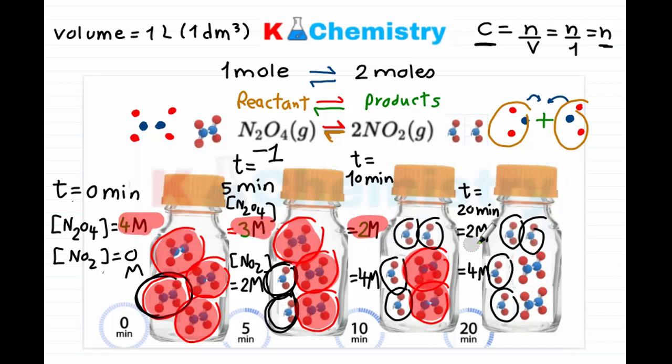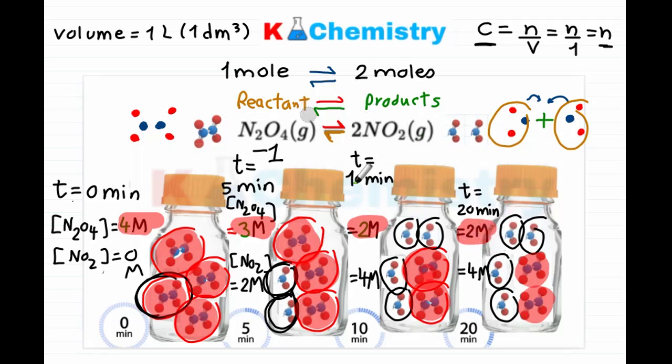I can see that at the same time this is decomposing, some of the NO2 molecules are going to form the N₂O₄, but at a slow speed at the beginning. Then its speed starts to become fast, until it reaches a certain point where the rate of the breakdown equals it. So here I will see that the concentration of N₂O₄ becomes constant, still 2 molar here after 20 minutes. After 10 minutes, it's in equilibrium with the rate, so it will still be 2 molar concentration. It does not change. Why is that?